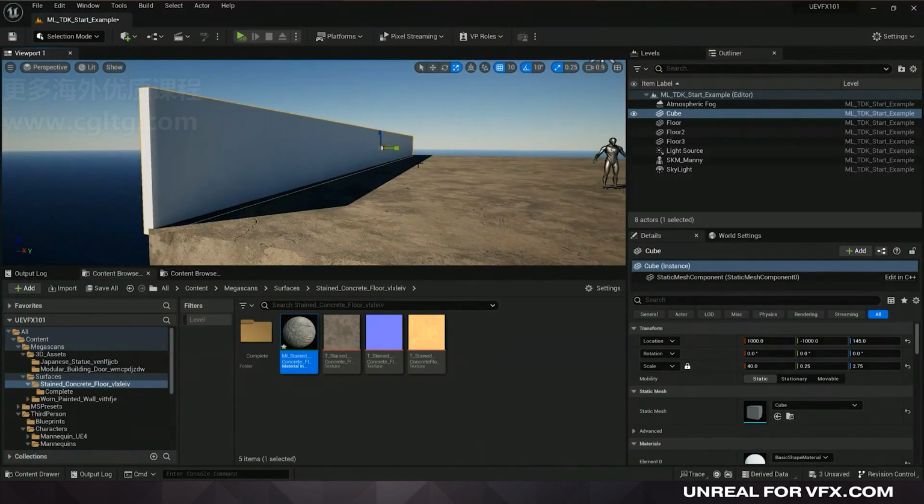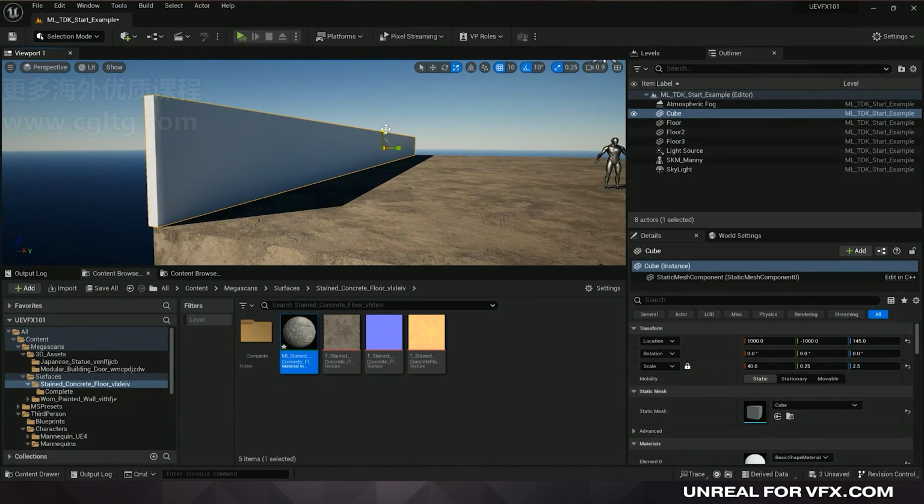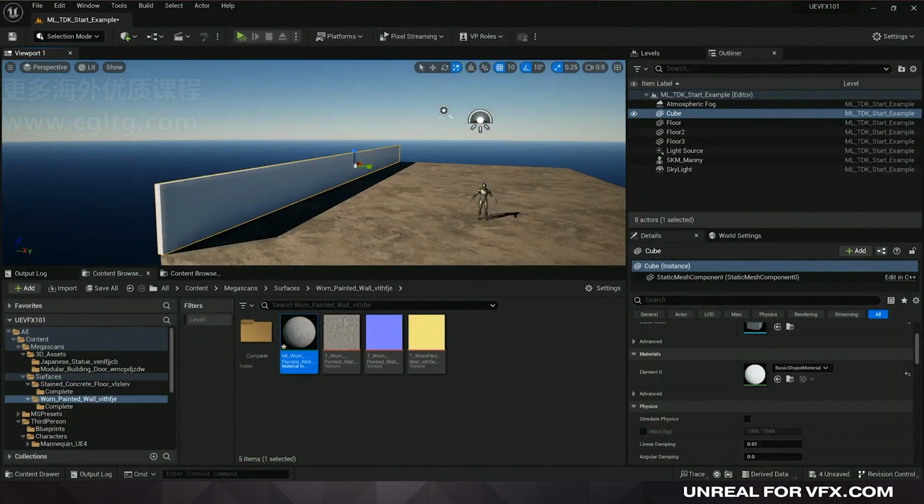So you'll see in a bit, Lumen works best when objects completely intersect with each other. It does a good job most of the time when they border on each other, but sometimes it's good to give it a little extra nudge. So I'm just going to scale this up vertically. Otherwise, it could just sink it into the floor just a little bit more. But let's keep it right there. All right, so we have our wall here.